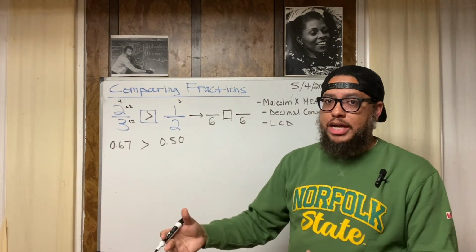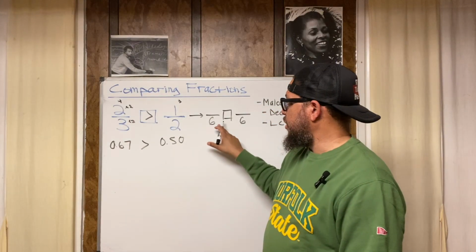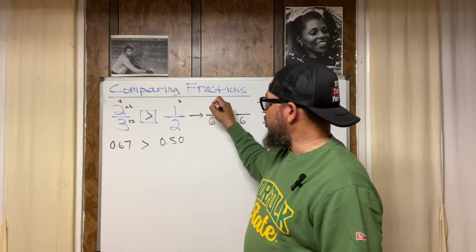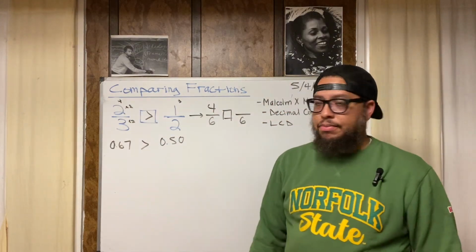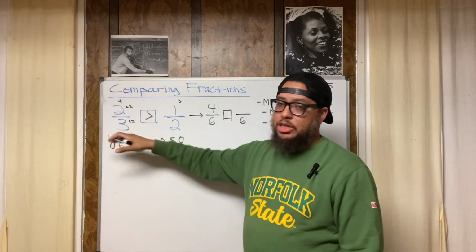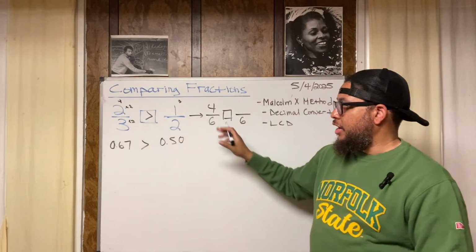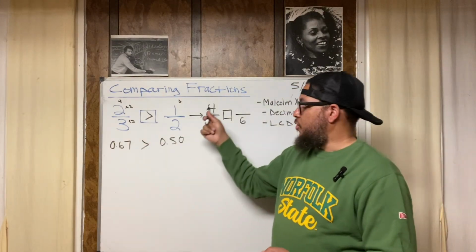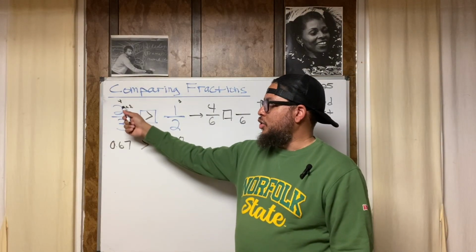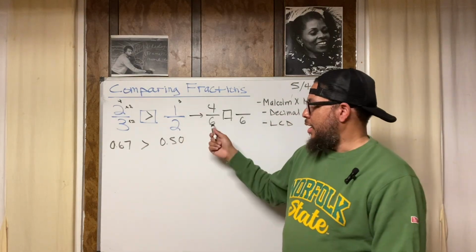When you're finding the equivalent fraction after you found the LCD, whatever I multiply by on the bottom, 3 times 2 gave me 6, I got to do the same thing on top. What's 2 times 2? 4. So that means that 2/3 is equivalent to 4/6. So instead of having an object divided up into 3 equal parts, I focus on 2 of them. Now I got an object divided up into 6 equal parts, and I'm focused on 4 of them. All I did was take each of these 3 parts and cut them in half, and I created 6.